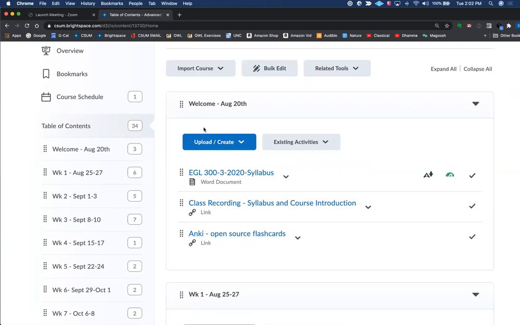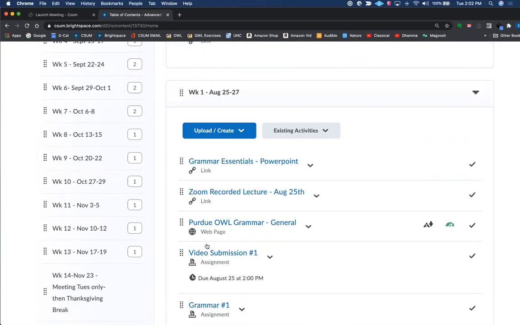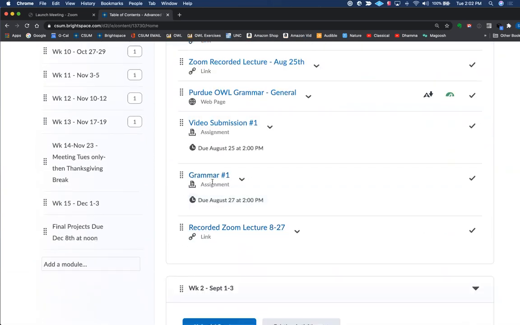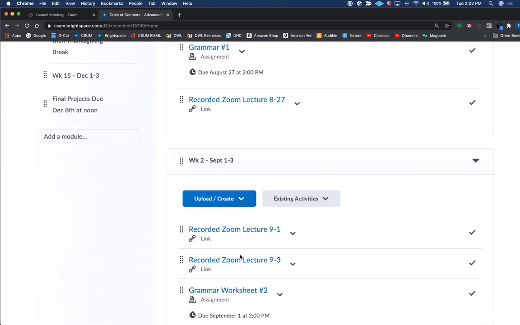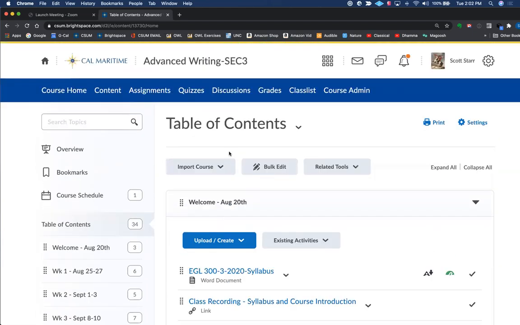What I've decided to do, which would just be easiest, is take all of these every week, essentials and grammar worksheet number 1, all that kind of stuff, and create one additional module right up here at the top under the table of contents, which will just be resources. So you can look up something if you were thinking about sentence organization, paragraph organization in your essay, or thesis statements.